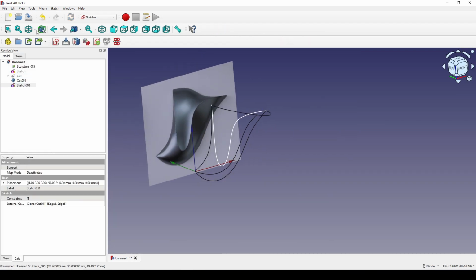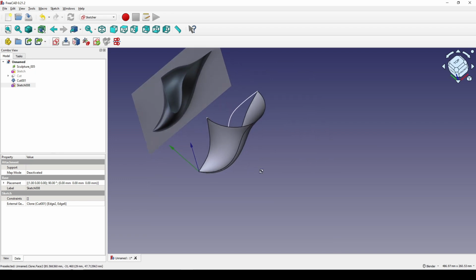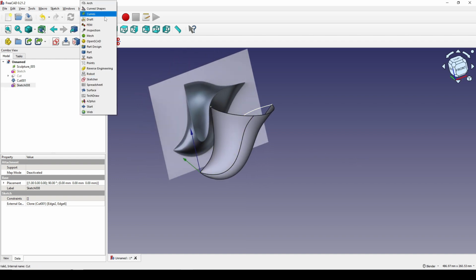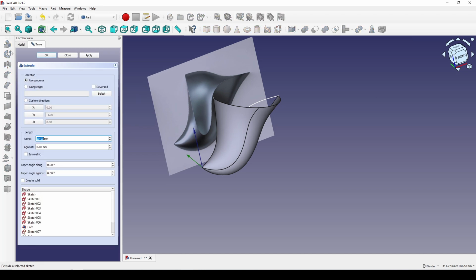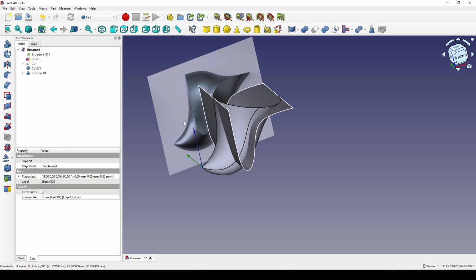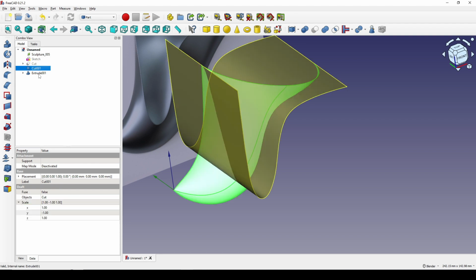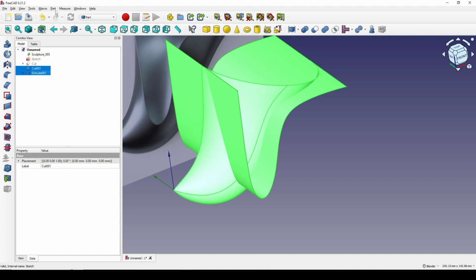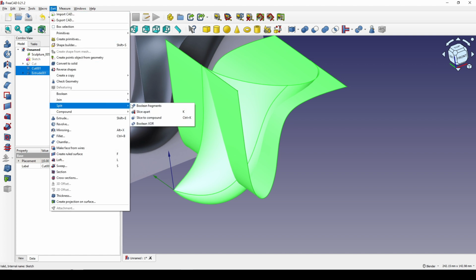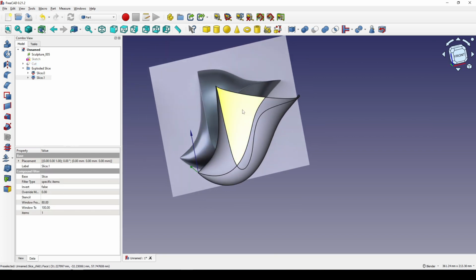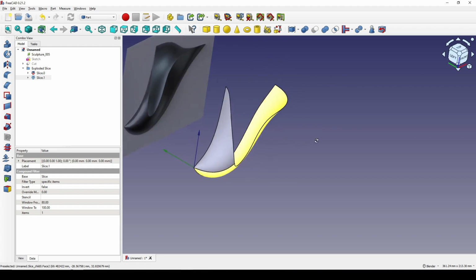I go up here and show the flat line, which is the shading of the object. Now I select the sketch 008 and go to the part workbench and extrude it symmetric and 100 mm. Enter. Right. I select this clone and control select this extrude and go up to part and split and slice apart. Now I select the upper part and hide it. Hit spacebar to hide it. Alright.